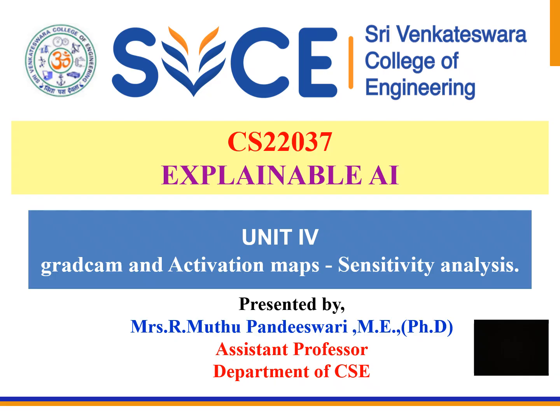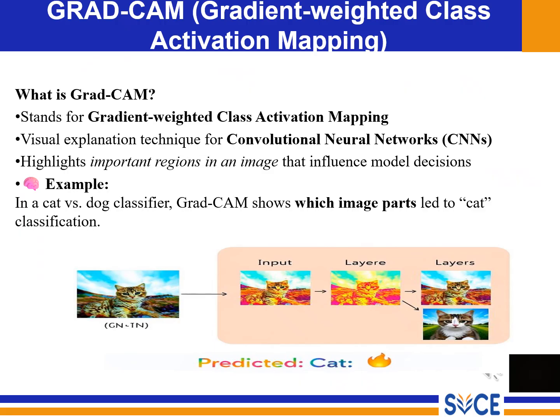So that's where today's topic comes in, and we will be learning about three amazing techniques: GradCam, gradient weighted class activation mapping, and then the second one, activation maps, and the third one, sensitivity analysis. Together these techniques help us see, understand and trust our AI system. Let's go to the next slide.